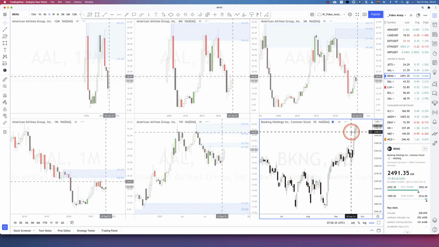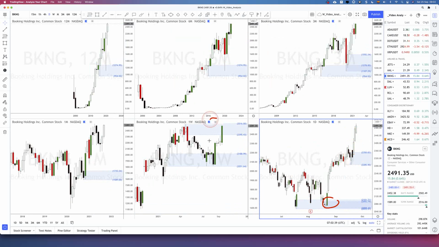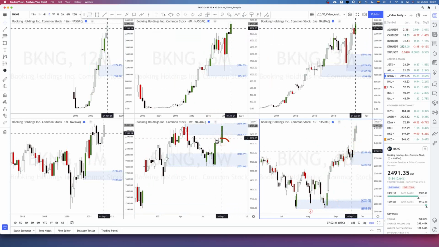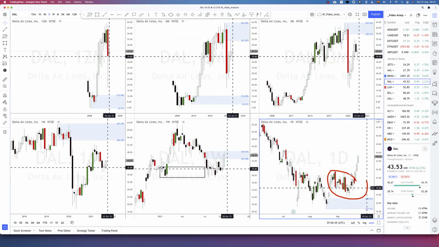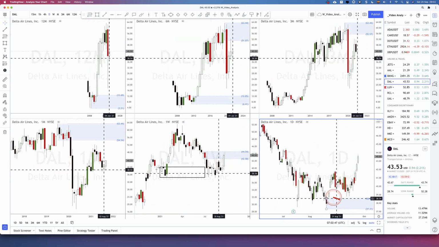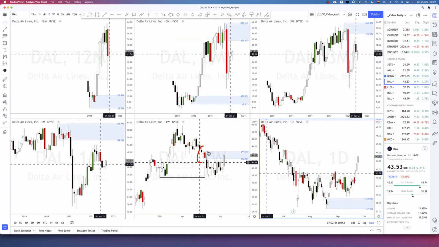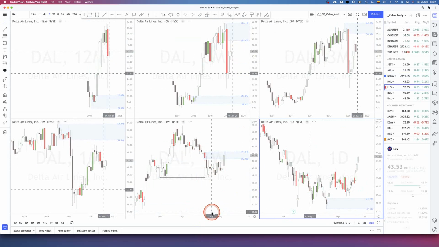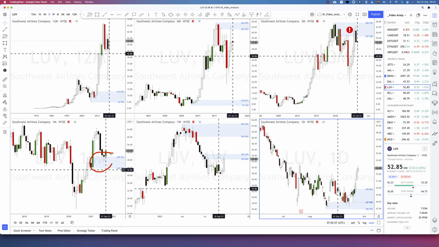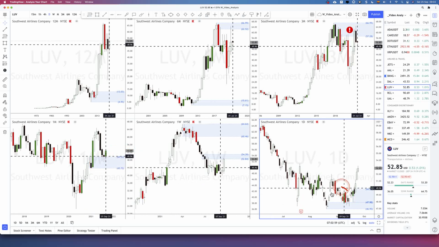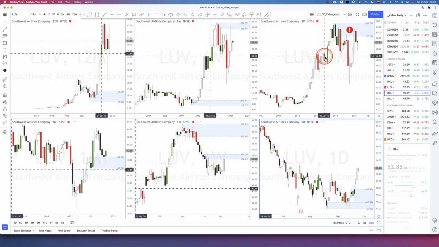monthly supply zone. Booking.com is creating again new areas of demand, expecting the elimination of all-time highs and the creation of a brand new area of demand on the weekly. On American Airlines, all this bearish price action eliminated without reaching that area of demand. We might get a weekly uptrend soon if that is eliminated. On Southwest Airlines, we have the monthly demand in control and brand new levels of demand are being created aggressively into tested area of supply.